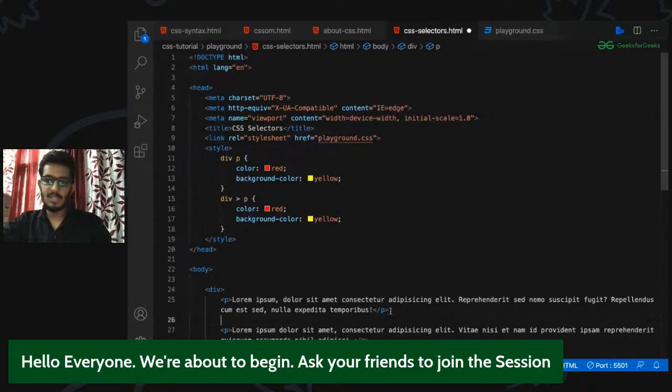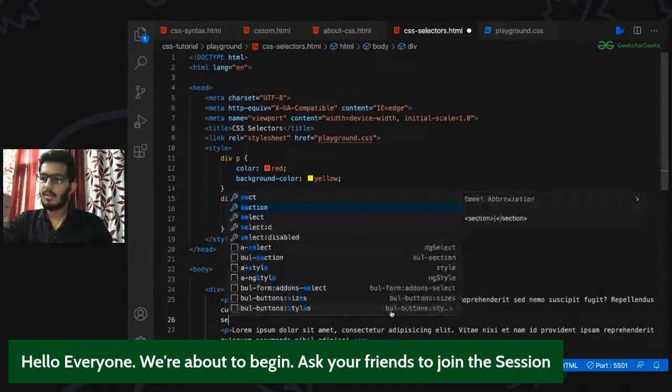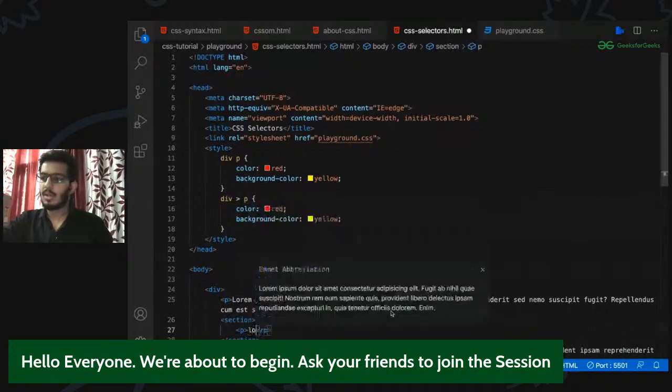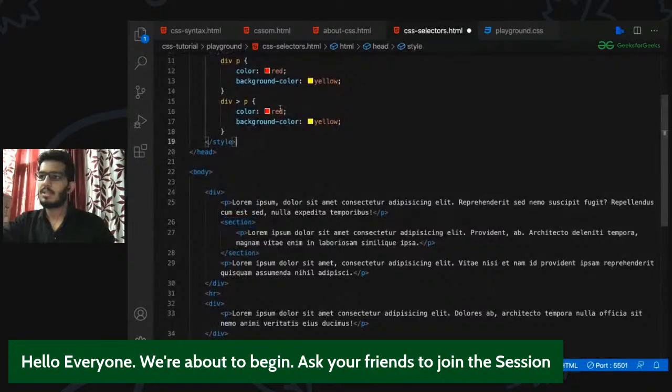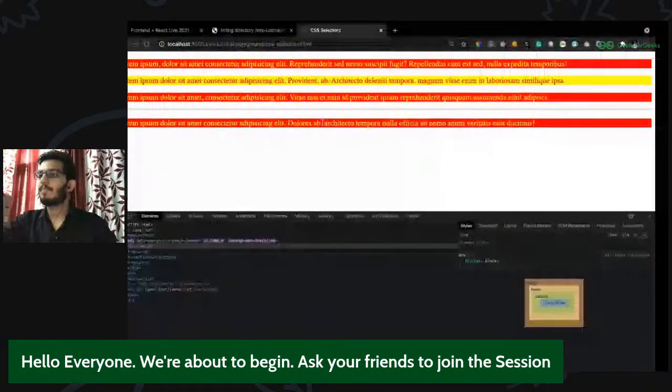So let's say we have a section here which also has some content. Now this paragraph tag is not the direct descendant of this particular div tag. It is the direct descendant of this section tag. So let's give it a color of maybe yellow, background color red, I guess.